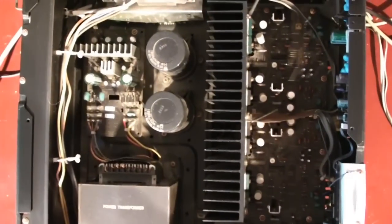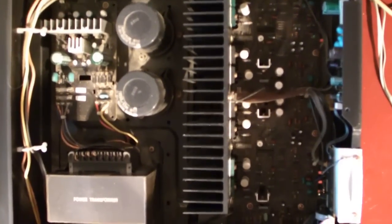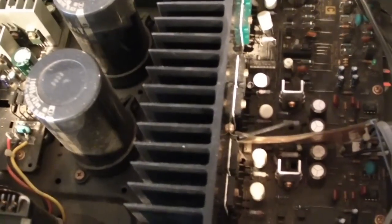So let's try to open the cover plate from the receiver to see what's inside of this thing. Okay, so this is how it looks inside. It was very easy to take away the cover plate, and while I was playing this for a few hours, I read on the internet that this thing can become very hot, but this thing doesn't become very hot at all. You know, I just put my hand, it's a normal temperature.